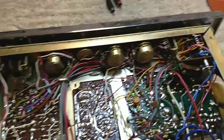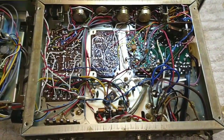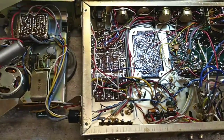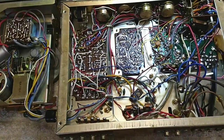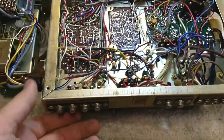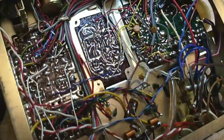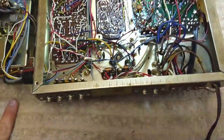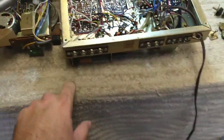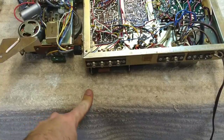You could do a lot worse with something like a Morse Electrophonic, and the fact that it's still working 40-plus years later - close to 50 years now, I would say more along the lines of 50 years, maybe even older - mid 60s would place it over the 50-year mark. It's strange that they have an auxiliary out rather than an auxiliary in. I guess that would just be seen as a tape output. I would assume that's bilateral, so you could probably stick an auxiliary device in there.